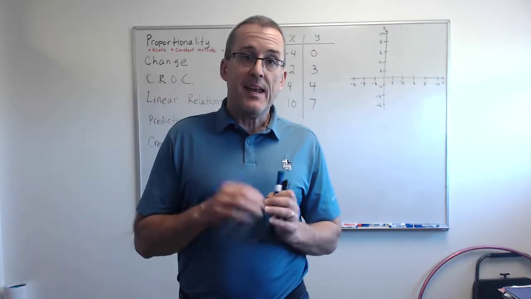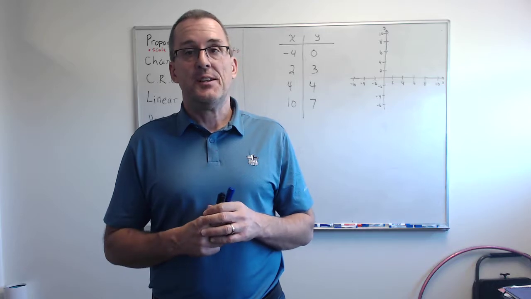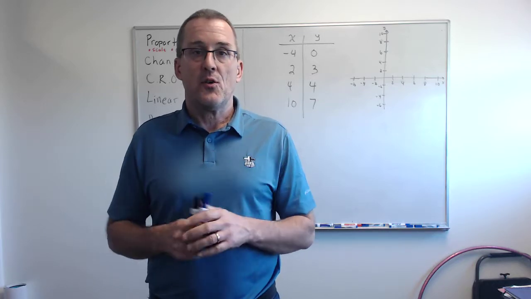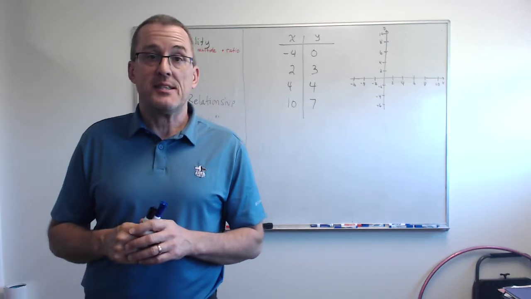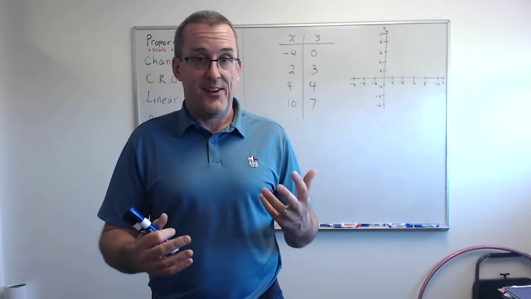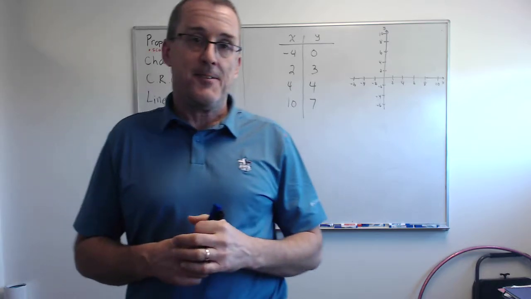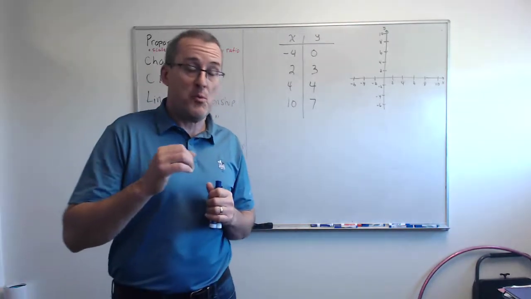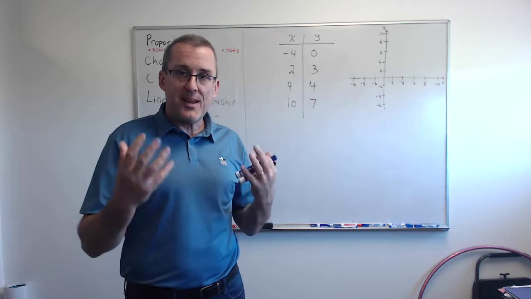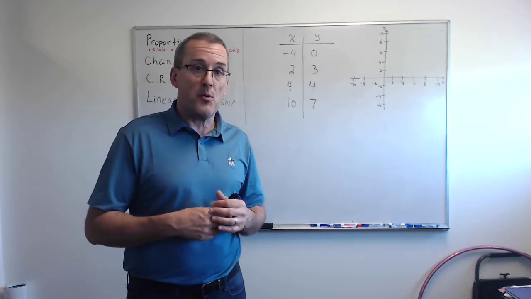So this is the beginning of a video series on the idea behind linear functions, and we're going to build it over the course of a couple of videos to help you see what makes linear functions linear. And it all starts with the idea of proportionality. And when we talk about proportionality, there are three ways that one could be thinking to see evidence of proportionality.